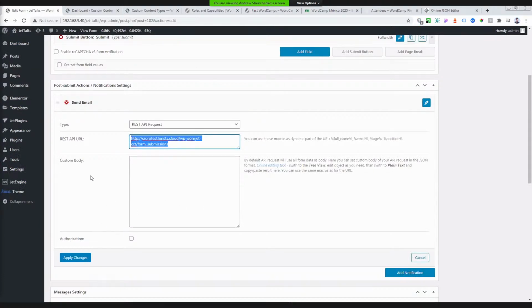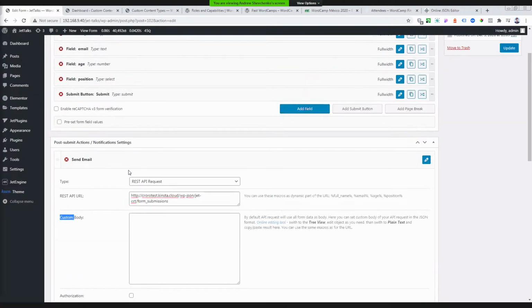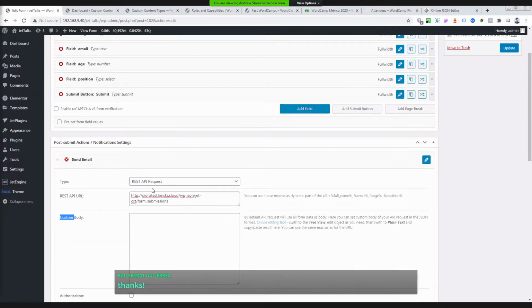The second option is a custom body. By default, it sends all the data you have in the form. But if you need to structure your data in some other way, group your options with some object, etc., you can use this custom body option.